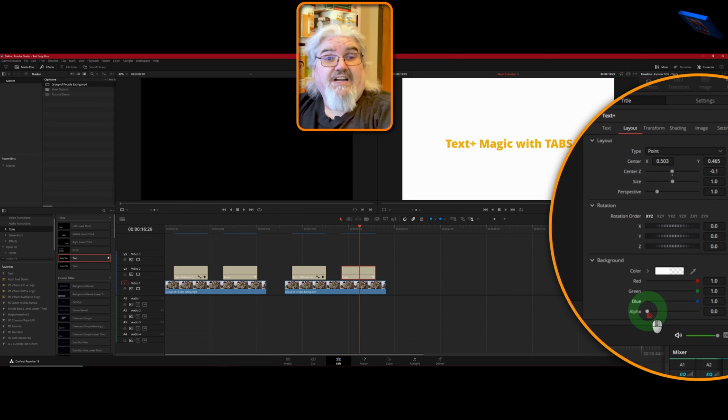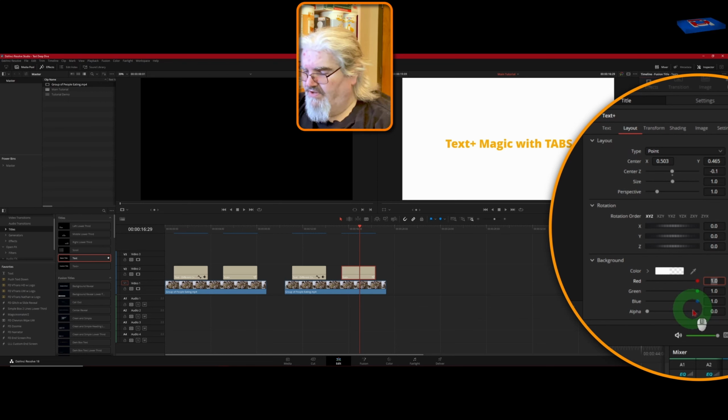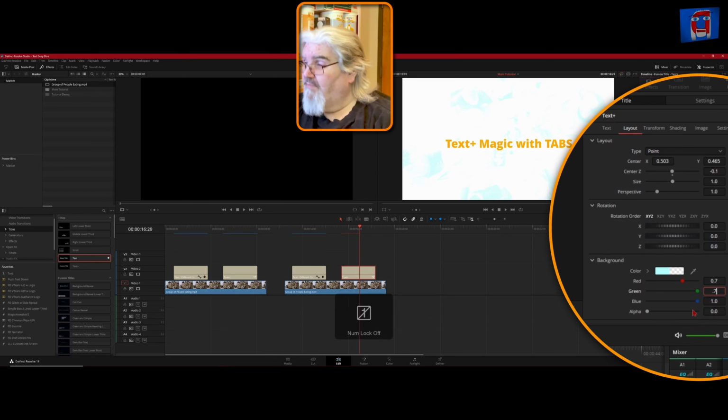Unfortunately, with the color white, alpha doesn't help you any to change the translucency of it. But if you pick another color, so if we went in here and made it a gray, like a light gray, then we can adjust the opacity of it a little bit with alpha. So if we come in here and adjust our 1 to, let's say, 0.7, and we'll just make them all 0.7.